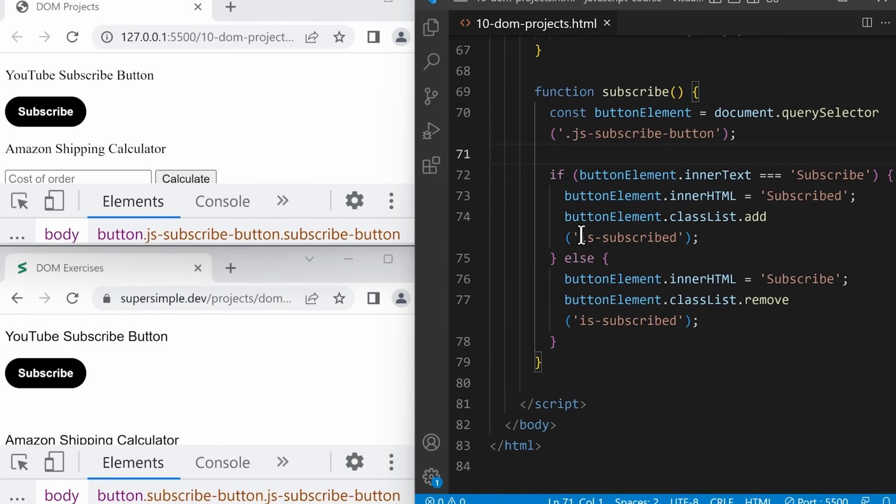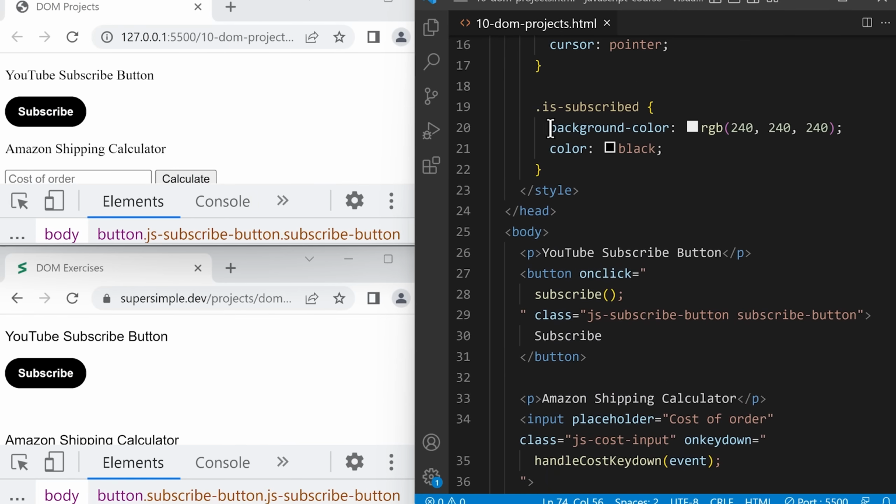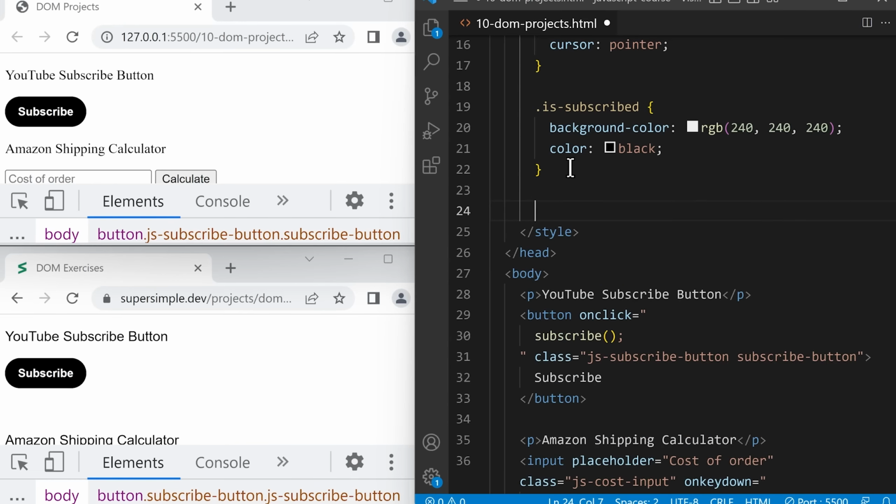So notice here that when we add a class, we just type the class name. We don't type a dot and the class name like we did for query selector. Typing a dot only makes sense in query selector. Next, we're going to style the text on the page. Let's scroll up to our CSS. And one thing we can do is to style all the paragraph elements on the page using this code, P and curly brackets. However, we're going to use a better solution.